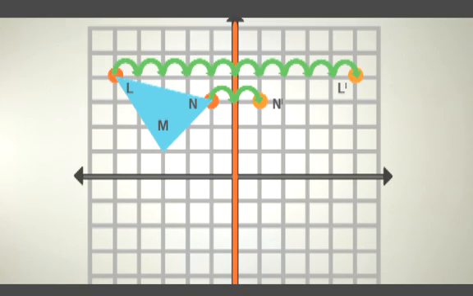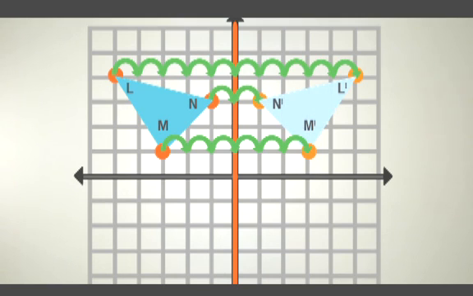Same thing with point M. Point M is three units away from the reflection line, so M prime would be three units from the other side of the reflection line. Now connect the image points L prime, M prime, and N prime.